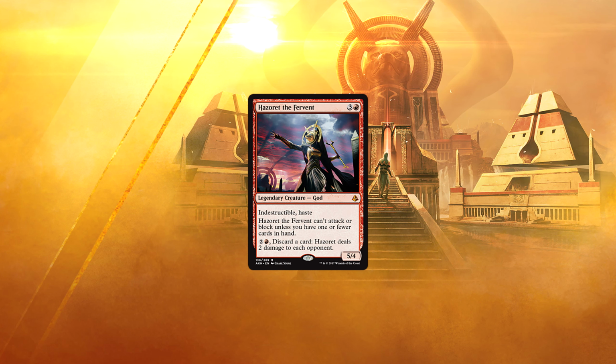Hazaret the Fervent, 3 and a red for a 5/4 legendary god. Indestructible, haste. Hazaret the Fervent can't attack or block unless you have 1 or fewer cards in hand. For 2 and a red, discard a card. Hazaret deals 2 damage to each opponent.